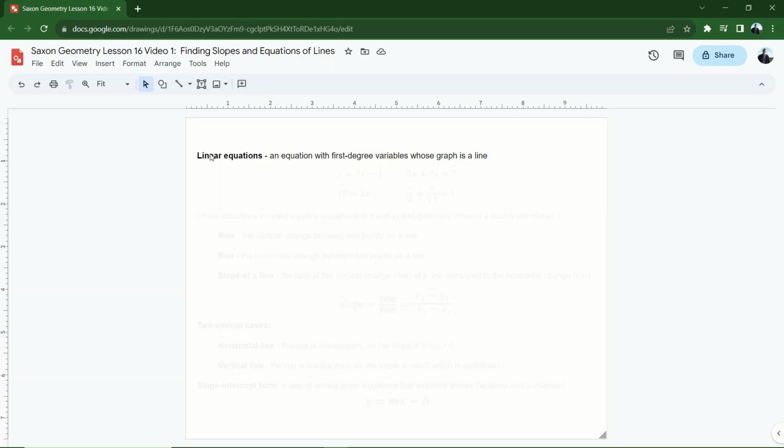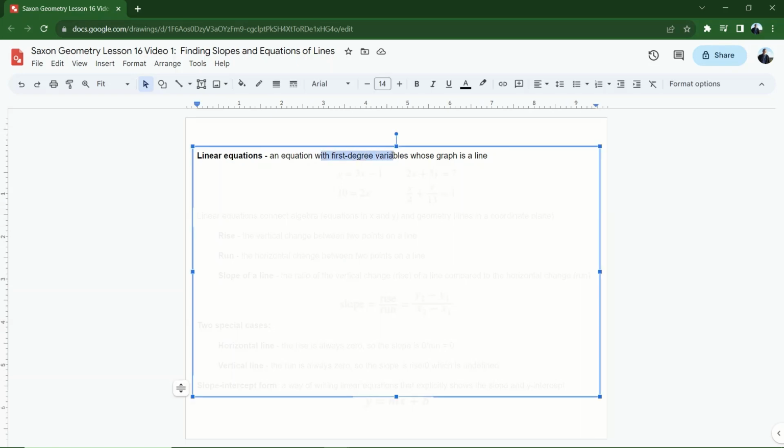But that's sort of a weird case because if two lines are the same line, can you even say that they're two lines? Or does it just mean that they're one line because they have the same exact equation? That's getting a little bit too philosophical for us. Can a line ever have more than two variables? Now notice it doesn't say with two first degree variables in this definition. It just says with first degree variables.